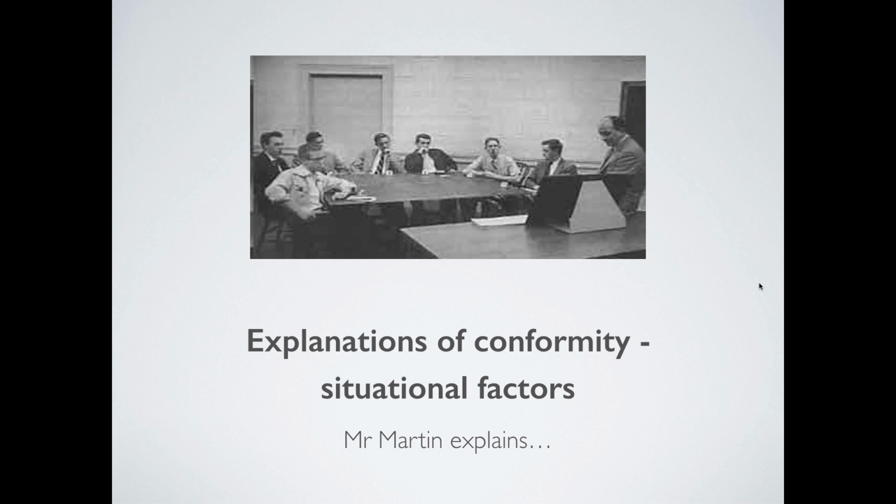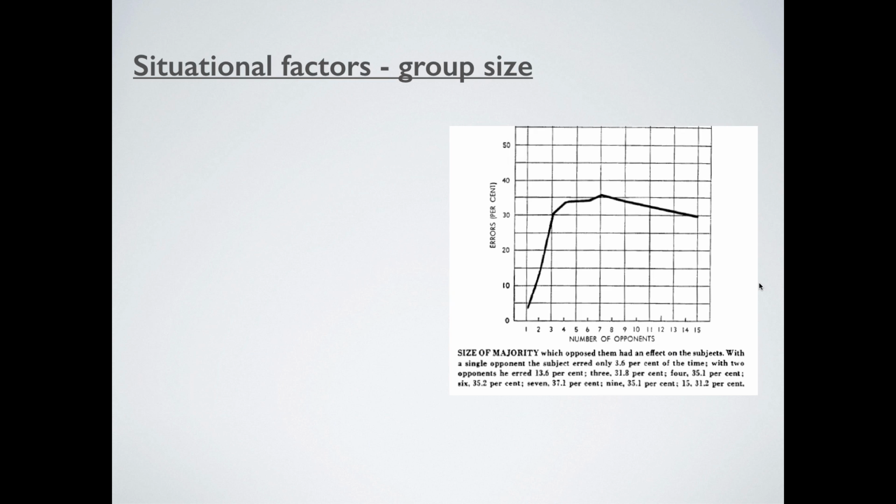Now, the explanations or the factors that affect conformity can be divided into two rough types. We've got situational factors, which we'll look at today, and we've got individual factors, which we'll look at in our next video. Now, a situational factor, you can understand, is something that varies from one situation to another. So we're not interested in the participant's mind here, we're interested simply in the environment that they're in. What is it about the situation that makes someone more or less likely to conform? Now there are four of these and we'll take them step by step, so let's dive straight in.